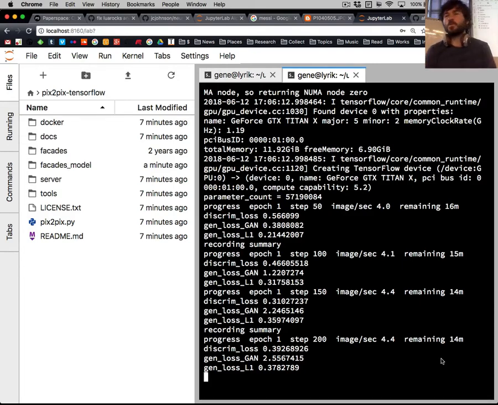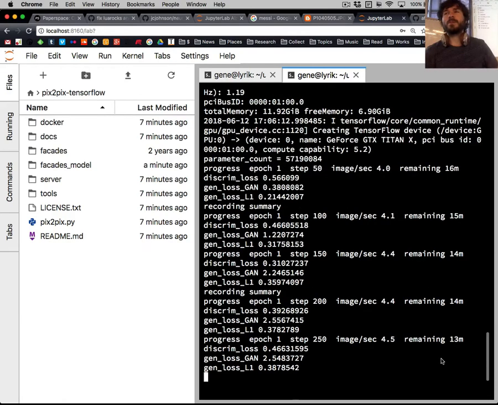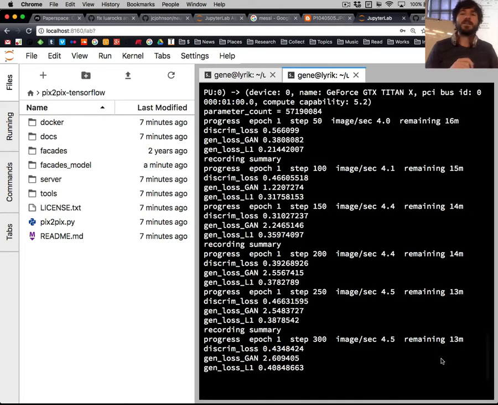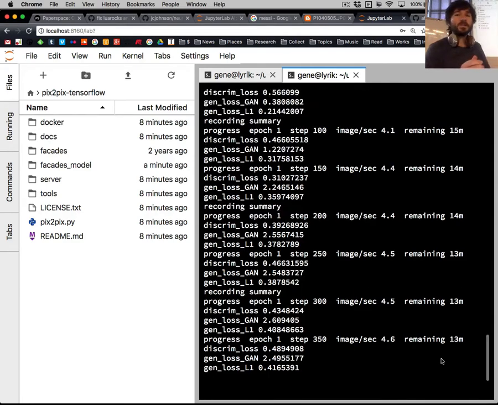Facades takes 1 to 8 hours, it says, on GPU. But a bigger data set could take longer. It scales with the number of items you have. And facades is actually pretty small. Actually, well, it's not that small, but it's smaller than some of the other data sets. So it goes for a while. And ideally, you want to train it for a while to get the best results possible. Of course, you only have to do it once. Then you have a model that works. So anyway, while this is training, we'll test the basic model when it's done.